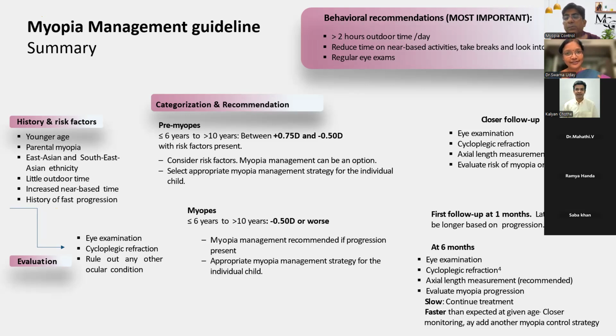What do you do then, sir? You just keep quiet. I mean, it's not progressed. What can you do? See, you don't keep the patient in the dark. You tell the patient 0.1 millimeter has increased, and go back to the original point that you are not guilty of it. You have to tell the patient, see, his power has not increased, but he has increased in axial length. There is a possibility that once you come back after 4 months or 6 months, he may increase in power. So now you have already predicted that, and they cannot come back to you saying that it is your fault. Now that is handling the patient.